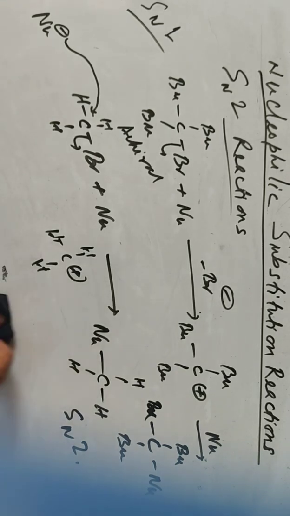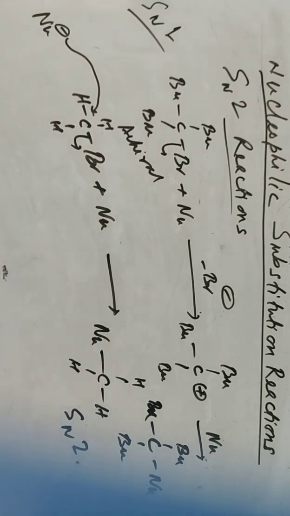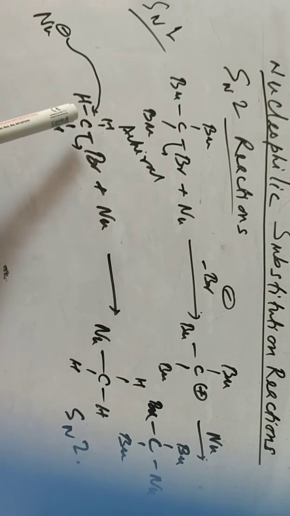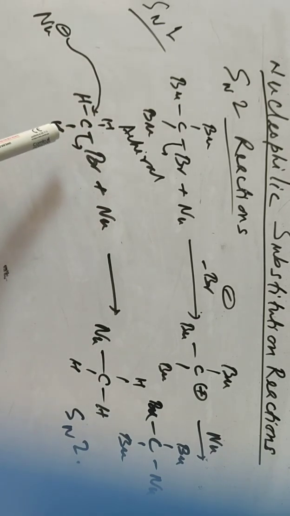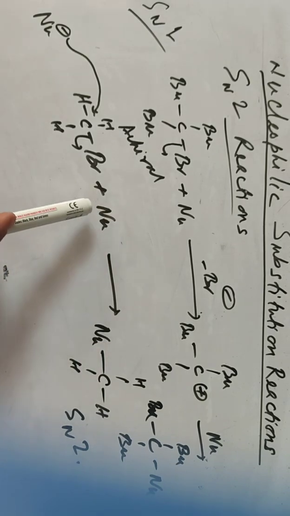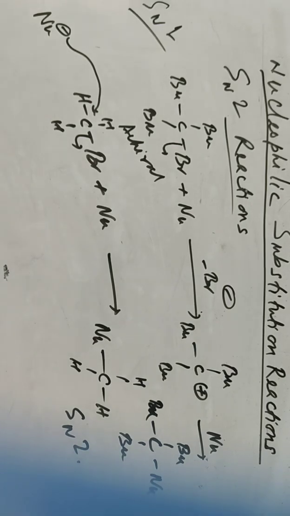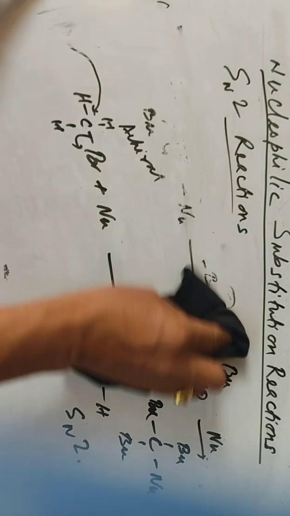So they do not go through the SN1 mechanism when the alkyl halides are primary or secondary halides. The rate of the reaction is bimolecular, because it depends on both the alkyl halide as well as the nucleophile. When the alkyl halide concentration is doubled, the rate of the reaction also doubles. When the concentration of the nucleophile is doubled, the rate of the reaction is also doubled. So this reaction is a concerted mechanism. You can see the rate of the reaction. I will write it down here for SN2 reactions.